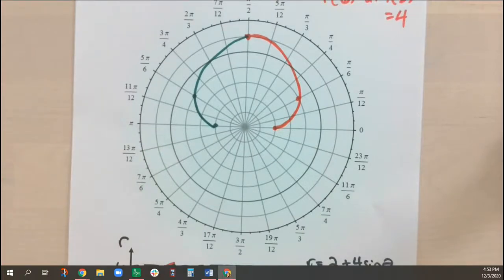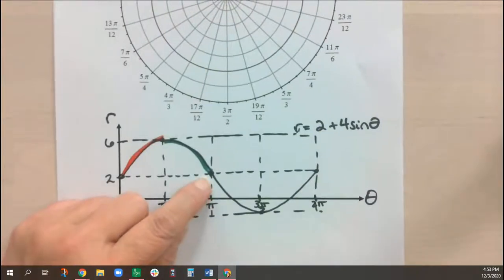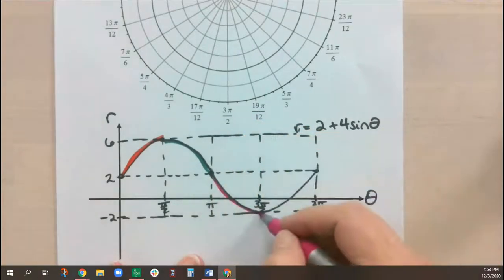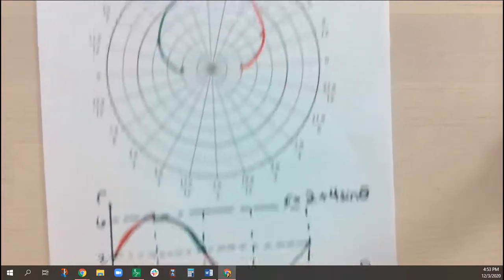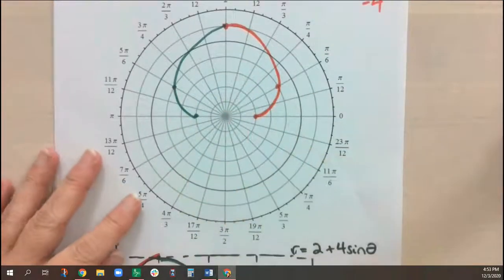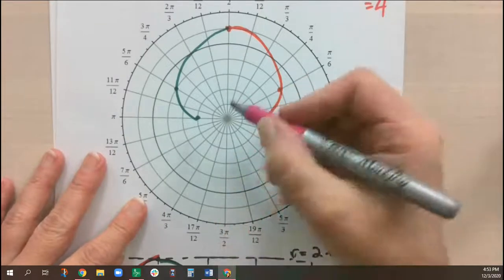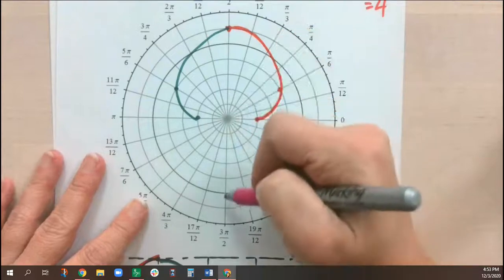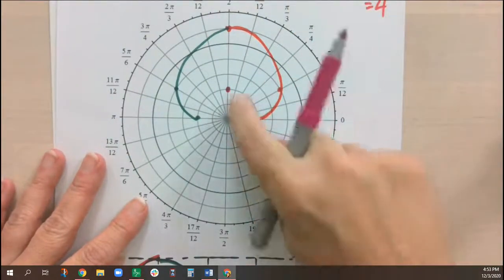All right, quadrant 3. This is where things get interesting. We're going to pick up where we left off. And notice when we finish quadrant 3, we're down here at -2. So when theta is 3 pi over 2, my radius is -2. So let's plot that point up here on our polar graph. Here's the spoke 3 pi over 2. If my radius is negative, that means it's going to go up. We're going to go in the opposite direction, and that point is going to be right here.